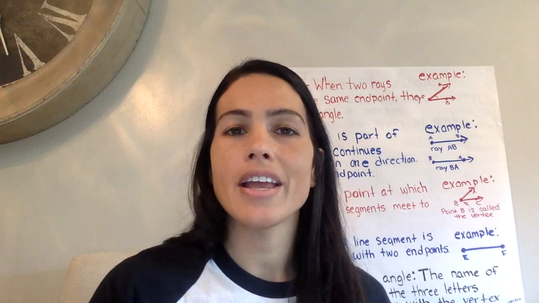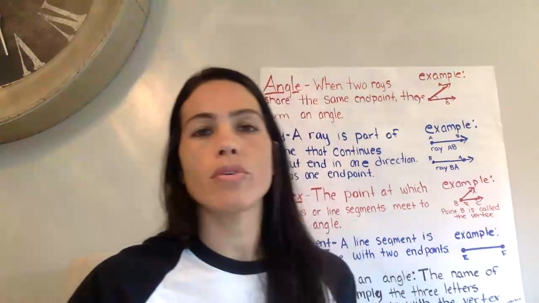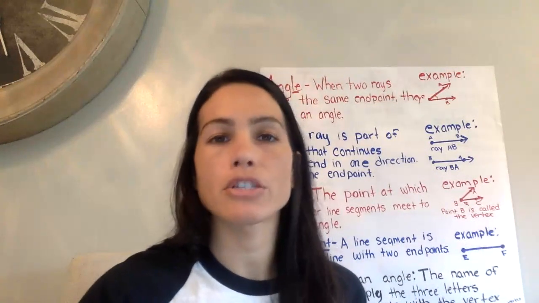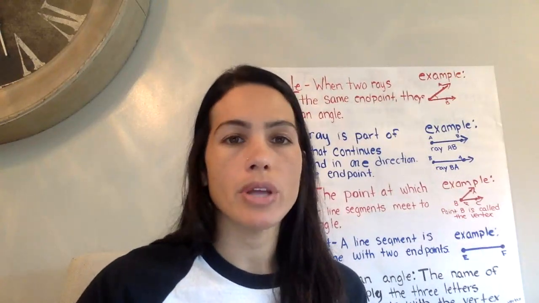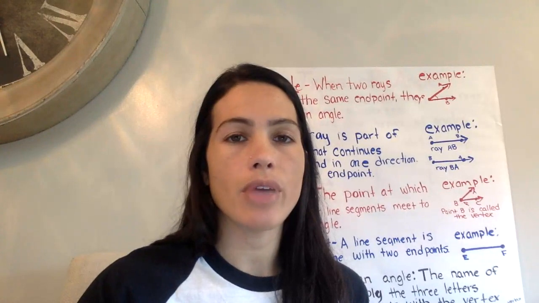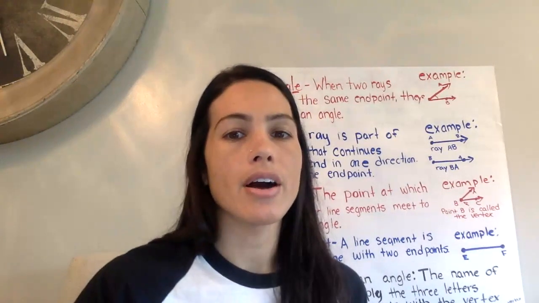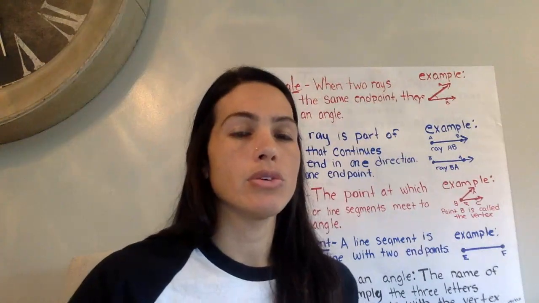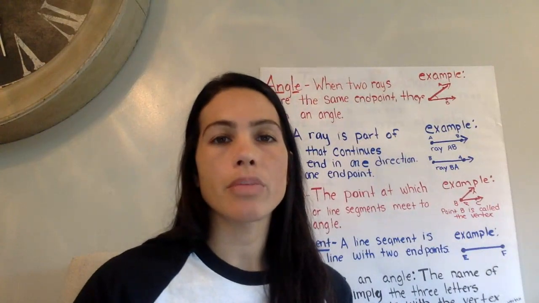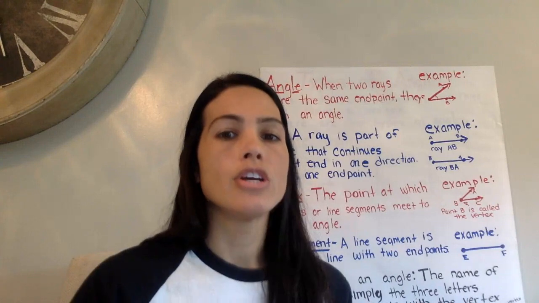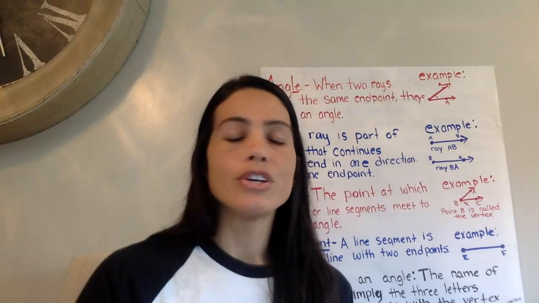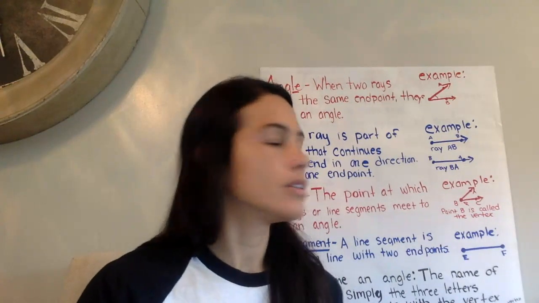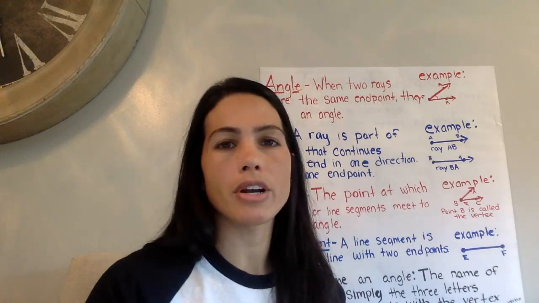Today's math assignment is going to be a review of all the math vocabulary words that you guys have been learning in the past few weeks. We started with angles, and you learned a lot of different vocabulary words for that, and you learned different types of angles. And then we went on to lines like perpendicular, parallel, and intersecting, and horizontal and vertical. So we're just going to go over it very quickly, and I'm just going to talk about some of the things that some of you might have gotten confused with.